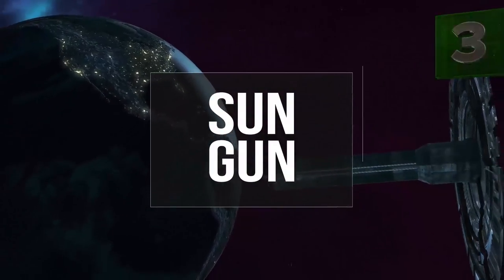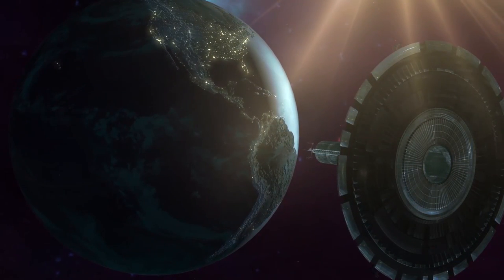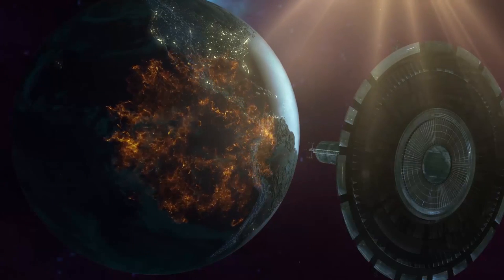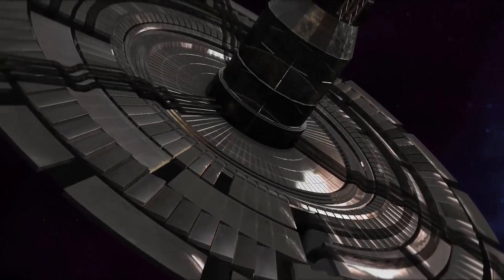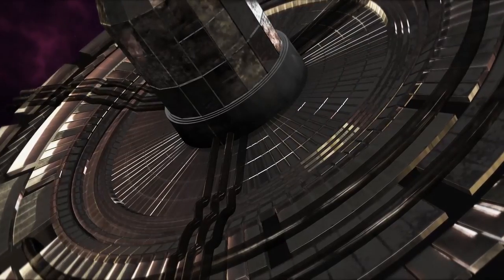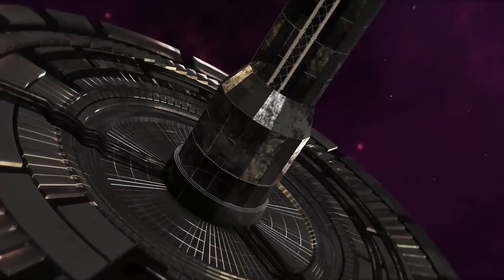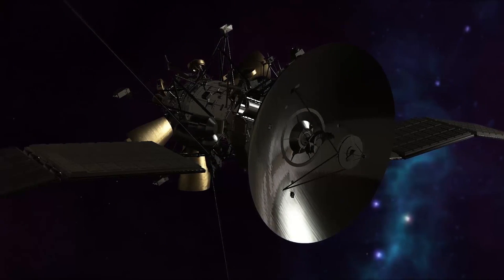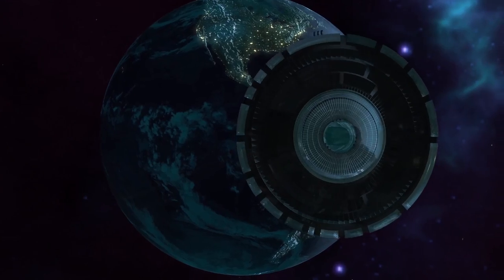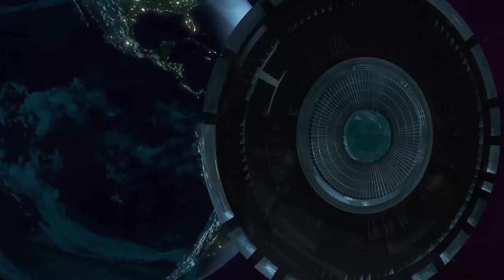Number three is the Sun Gun. Nothing says supervillain like planning to build an impossibly big weapon in space. The Nazis had plans for a sun gun — a space station armed with a giant mirror to direct and focus the sun's heat to burn cities and boil oceans. In reality, the Sun Gun was a very far-fetched plan and never made it off the drawing board. The idea was simply too far ahead of its time: the first satellites didn't go up until more than a decade after the war, and the first space station wasn't operational until 1973. All of those hurdles pale in comparison to the 3.5 square miles of metallic sodium that would have been needed to produce the mirror.